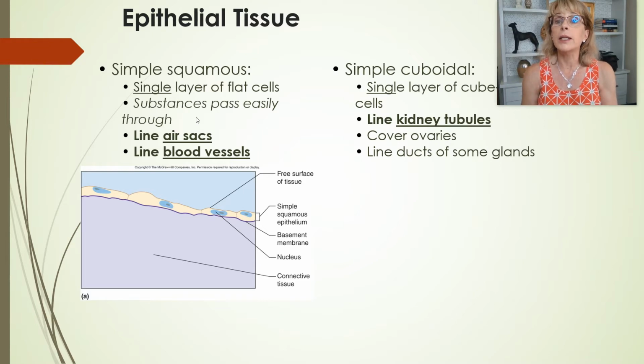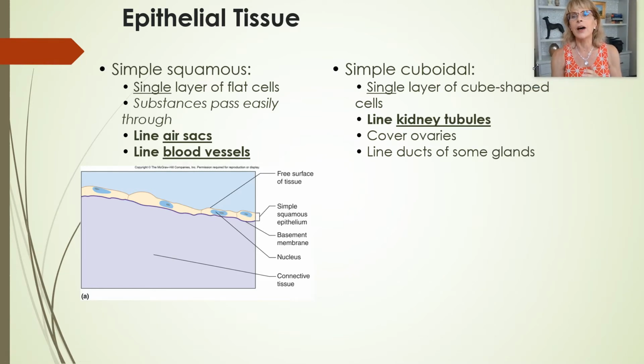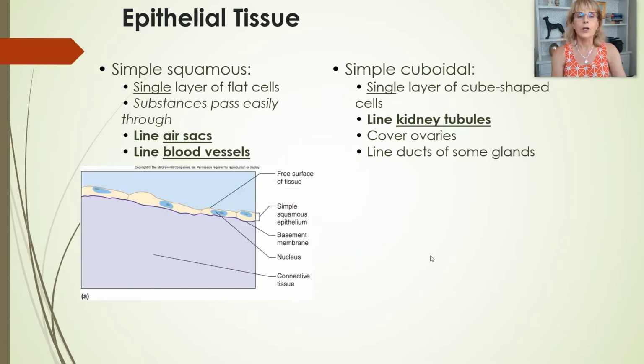One of the things that I really like about your textbook in this particular chapter is that they not only have pictures through the microscope of these different tissues, but they've had an artist go back and draw what you're supposed to see. And I think that's just so useful because I don't know about you guys, but when I was first learning this, I had a tremendous amount of difficulty seeing what they were talking about.